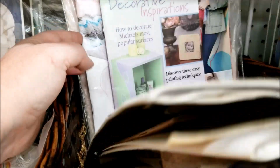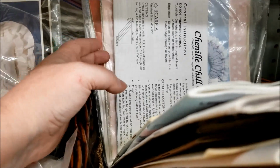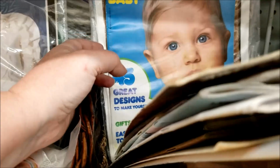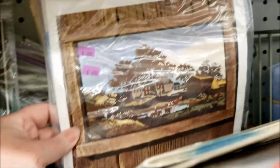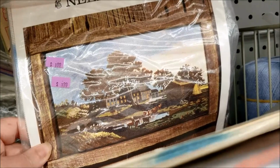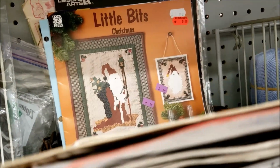And it helps that my taste runs to more classic traditional patterns, and I'm not trying to find the newest, trendiest things. Although I found newer Mill Hill kits, I found things they're still selling at the local needlework shop. So it is always worth looking. Thrifting for craft supplies is probably more likely to work for you if you're flexible about what you want to stitch and your taste is kind of eclectic.